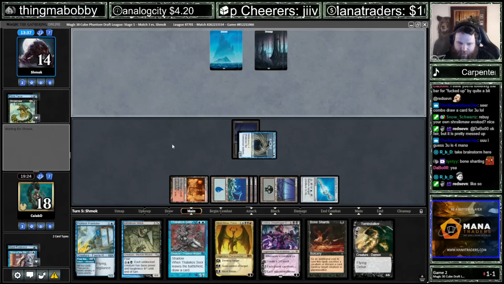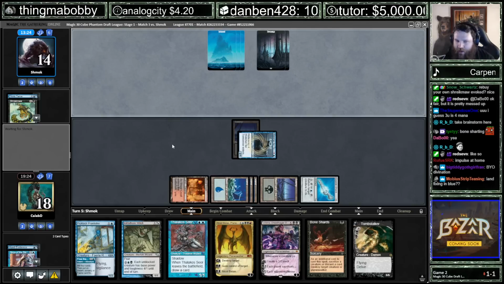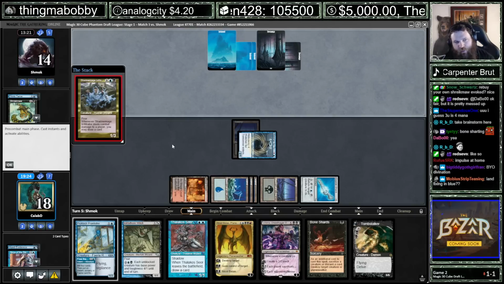Is this Nicol Bolas meant to be cast? They asked. Ha! Build your own Divination. It's like better than Divination, right? Yeah, more like Impulse, I guess.